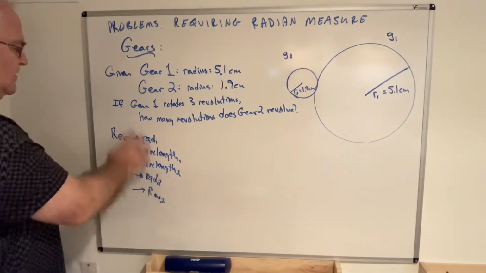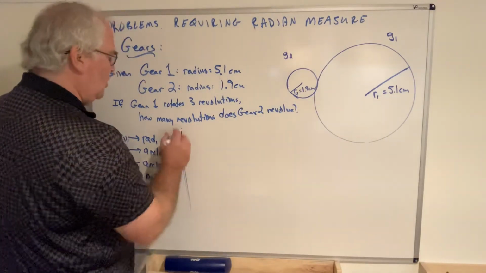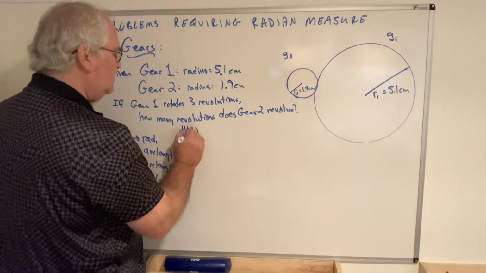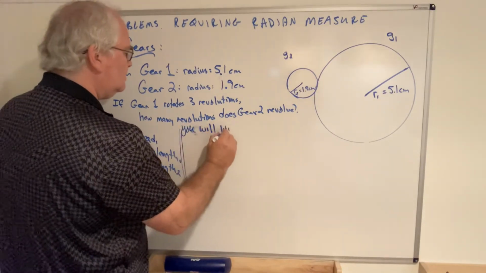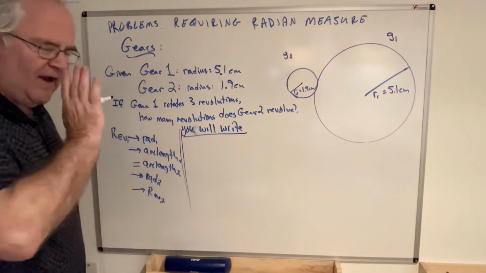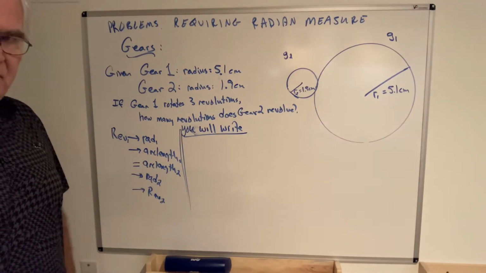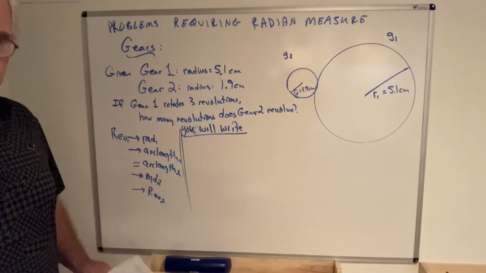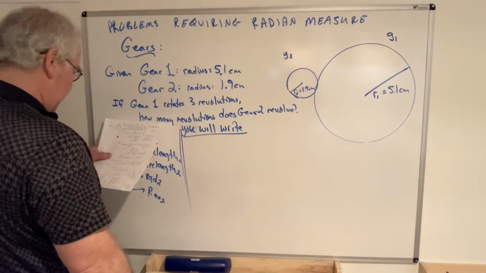Now, this is the rough analysis. What we're going to do is this. We're going to start, and this is what you will write. Every time I have students solve these problems, I've found in the past, if students write this down, it's almost hard to mess it up. If you don't write this down, you get lost. So always write this down. You'll be glad you did.